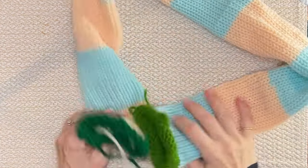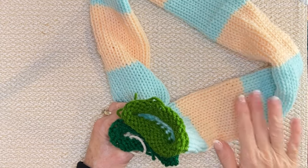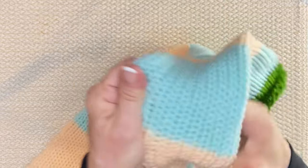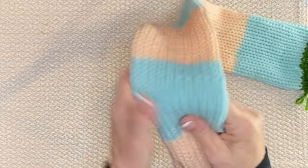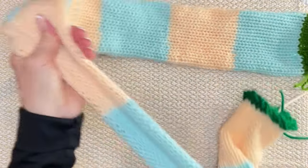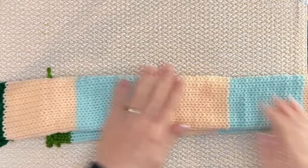And we have to fix both ends like that as well. We have to close them off. But first of all, we're going to take our piece and stretch it widthwise. Every tube that comes off your machine, you want to do this too, okay? It just lines it up. Feel the difference of the fabric before you do this and then feel it after, and you will be shocked at how soft it becomes, okay?